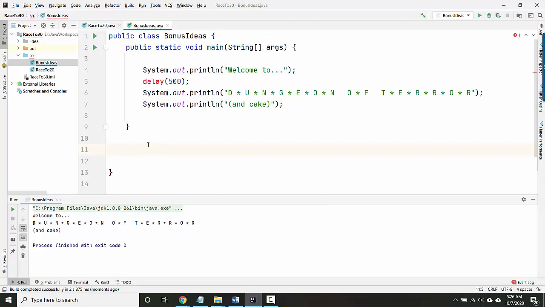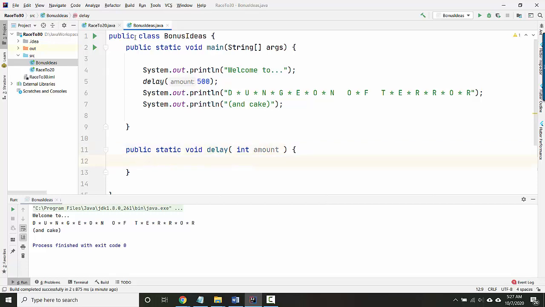So if you're going to copy and paste the code that I'm going to write right now, make sure that you copy and paste it after the end of your main method. And you can tell because if you put your cursor on the closing curly brace, you should see it matching this opening one. So it's got to be after main is over, but it has to still be inside the curly braces for your program as a whole. So I'm going to say public static void delay. And then inside the parentheses, I'm going to define an integer variable. I'm going to say int amount. And then after the parentheses, I'll have an opening and closing brace.